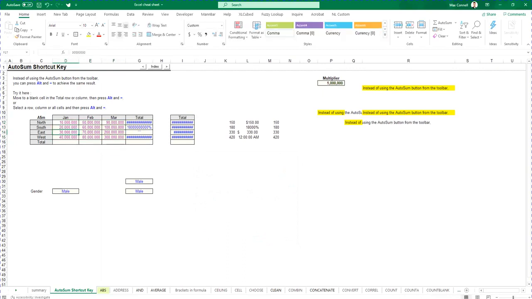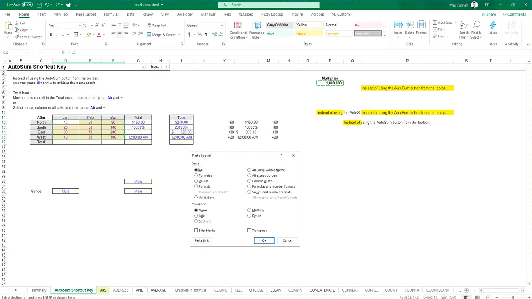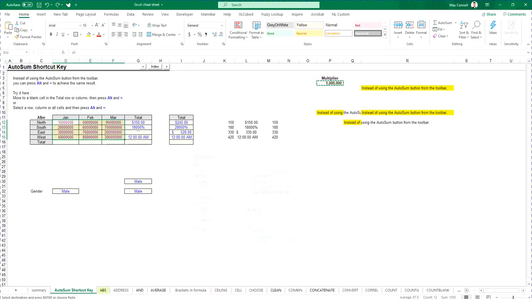However, if I want to redo that, I'm going to press Control Z on my keyboard, or I can press the undo button up here. It's undoing my formatting. Okay, if I want to do it as a formula, I can select these, go to my paste special, and go formulas, and then multiply, and press OK.